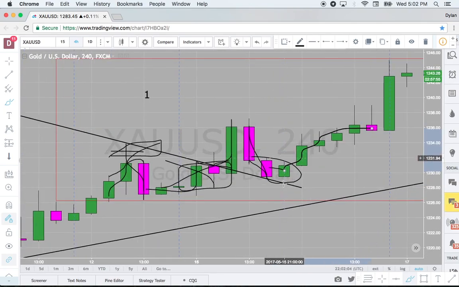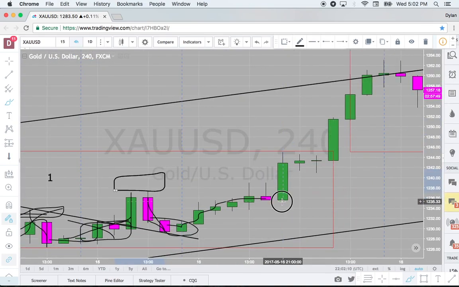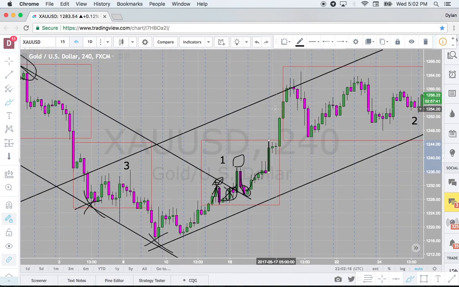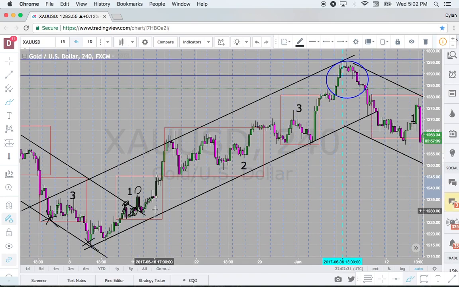Where is their stop loss going to be? Their stop loss is going to be above this high. That's obvious. What happens? One candle, boom, takes out their stop loss. And then finally they realize, oh, maybe it's uptrending. Maybe we're in the wrong direction. They don't know it's uptrending until that third hit.